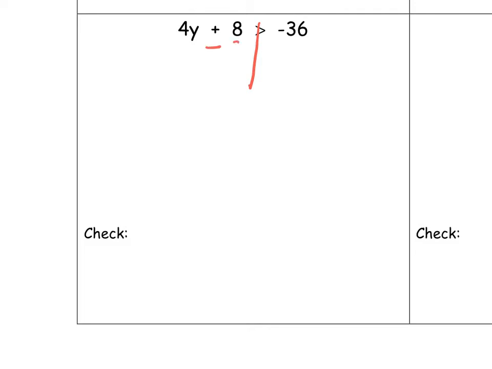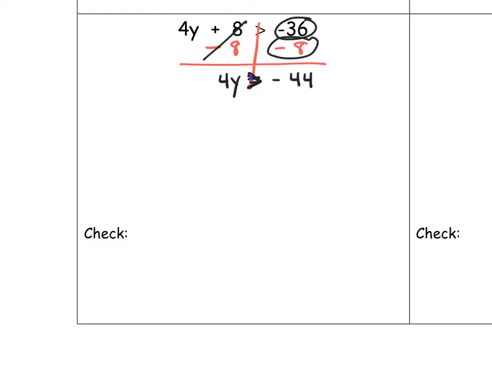and I'm going to take away 8 on both sides. And what's left is 4y on this side, and this is where I have to be careful. This is like adding a negative 36 and a negative 8, or in your calculator, if you enter negative 36 minus 8, it's going to give you negative 44, either way. And I just noticed that I don't have the inequality sign, so sometimes I have to catch myself and focus a little bit more when I'm solving these.